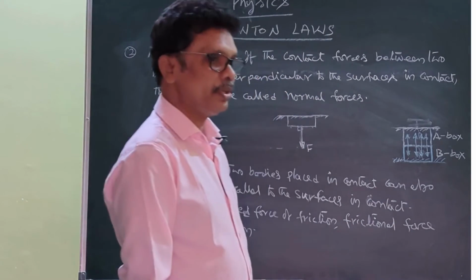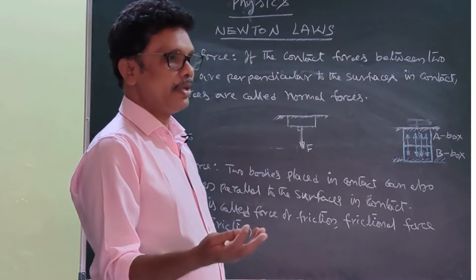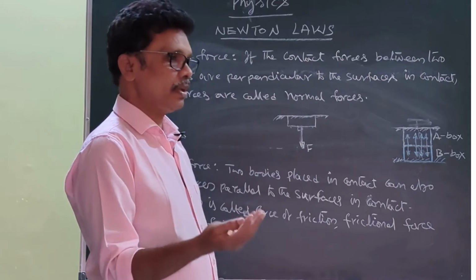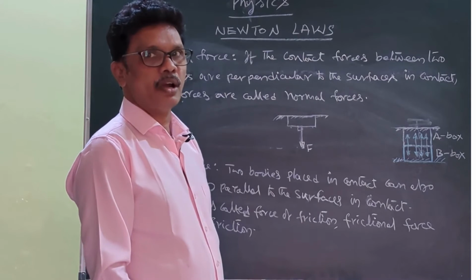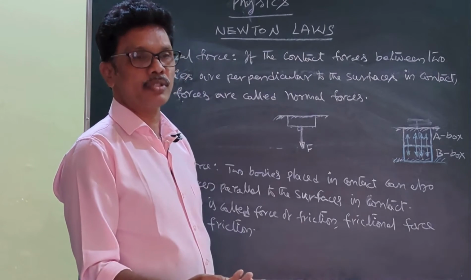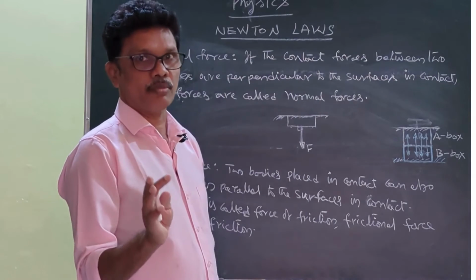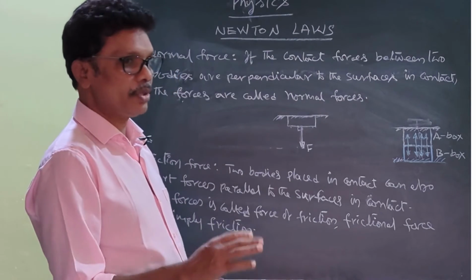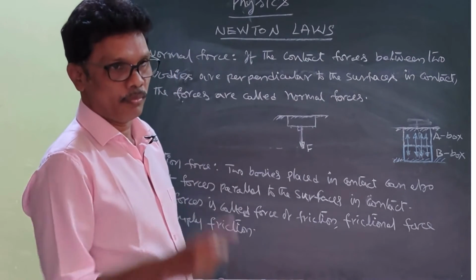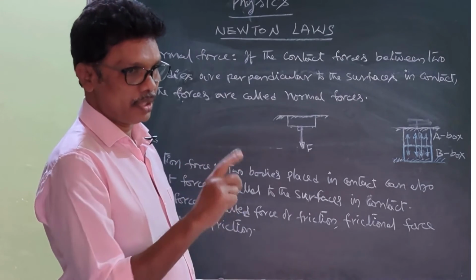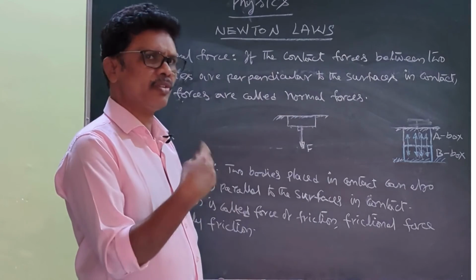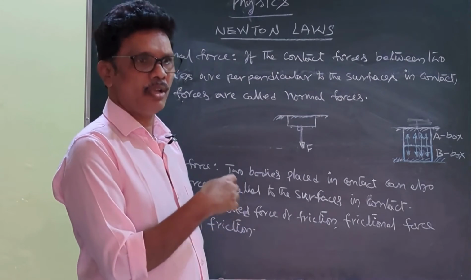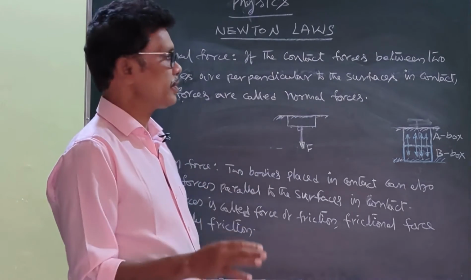Like any object, cycle or bike or any vehicle moving on the road surface, obviously between the tires and the road surface, frictional force is established. Between those two objects, the tire of a cycle or bike or train, whatever the object is that is moving or running on the road, the frictional force is established.